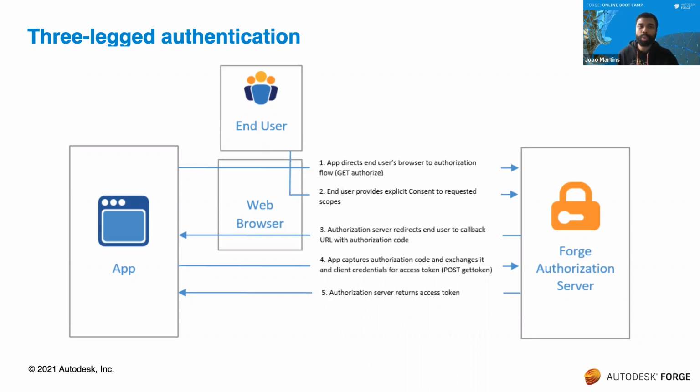refresh token. Why do we use a refresh token for three-legged authentication? In a two-legged authentication, we can simply get a new token. But in this case, imagine each hour, the user would have to log in again and again and again. So for that not to happen, we use the refresh token, which is valid for 14 days, right? And you need to keep in mind that if I use a refresh token, I receive a new token and a new refresh token. At this point, the previous refresh token is invalid, all right? So we need to keep that in mind.